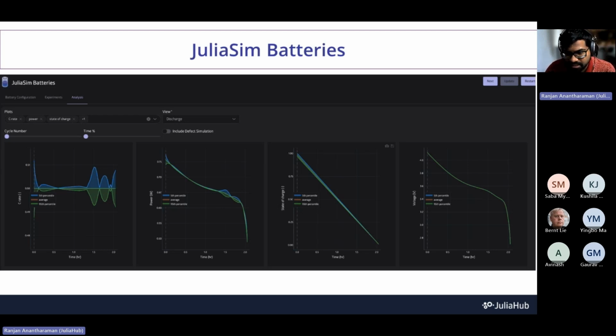This particular simulation is trying to model the variation you might see in a battery pack. Say you have this distribution of state of health and lifetime amongst all the cells in the pack, and this is something that as a pack designer you might be concerned with.